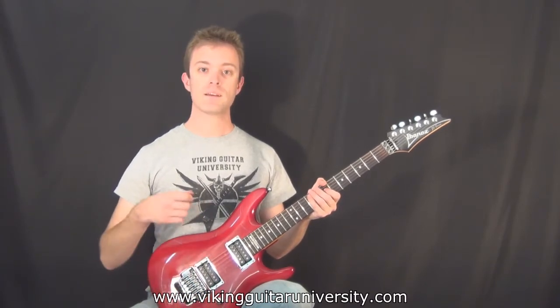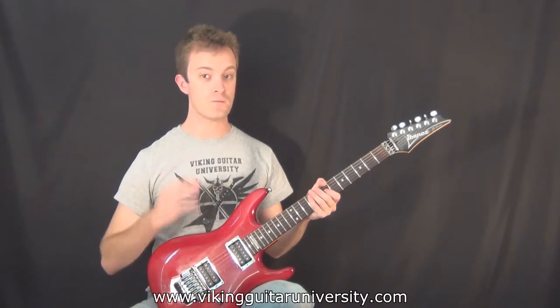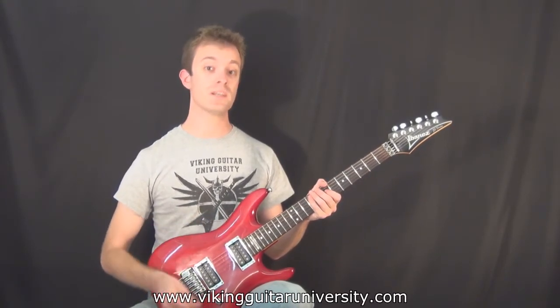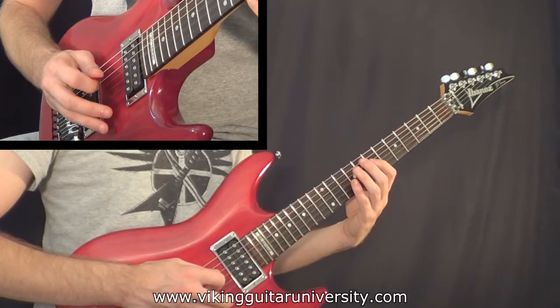Download the tab, look at what it's doing, and then watch how I play it, and we're going to take it very slow. The whole point of this is that it's training you to do the string skip without any hesitation and without screwing up your rhythm. So you need to start this at a slow pace and make sure it gets solid before you start to speed it up. Here's what it looks like.